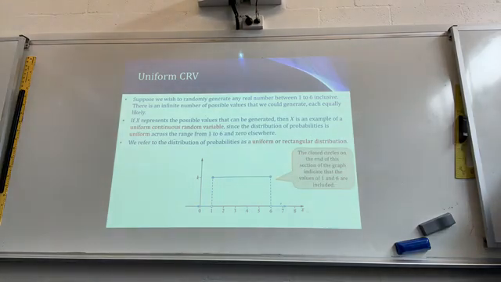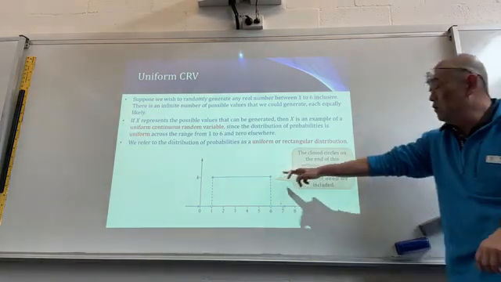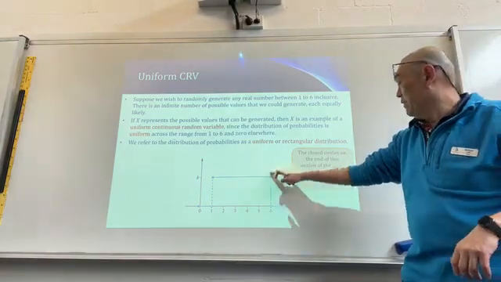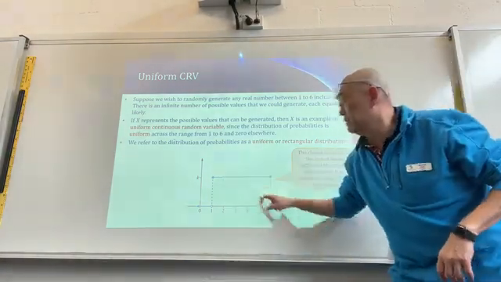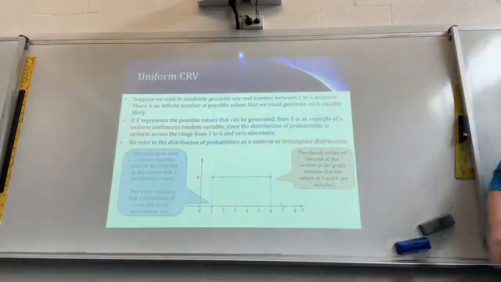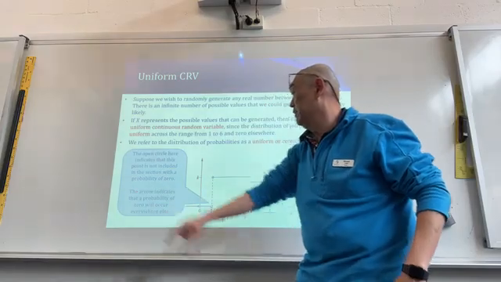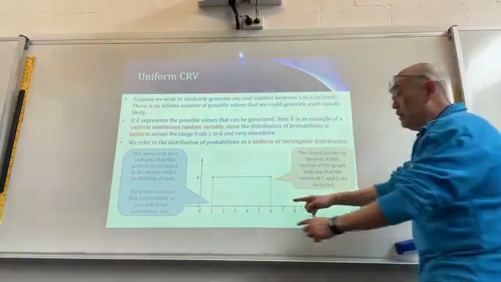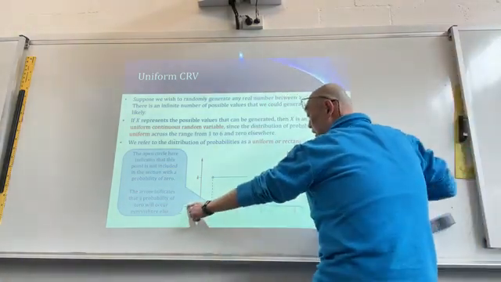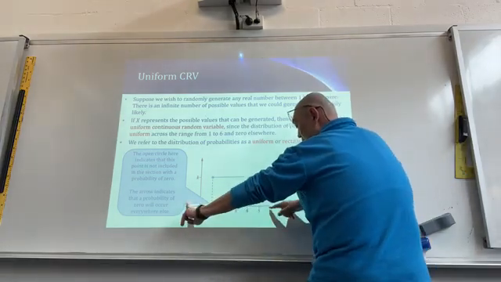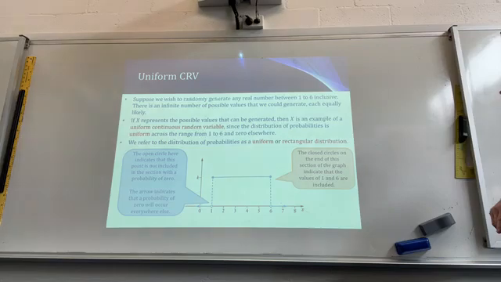Now look at this. The closed circle means that it includes the values of 1 and 6, whereas the open circle just means that the point is not included. The arrow indicates that everything less than 1 or beyond 6 is 0.